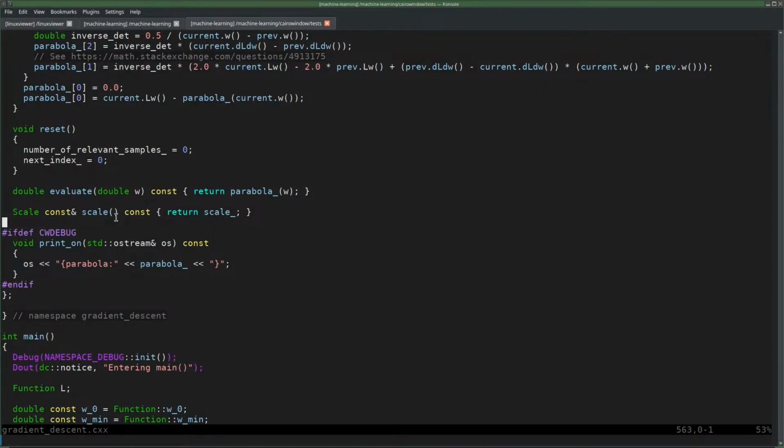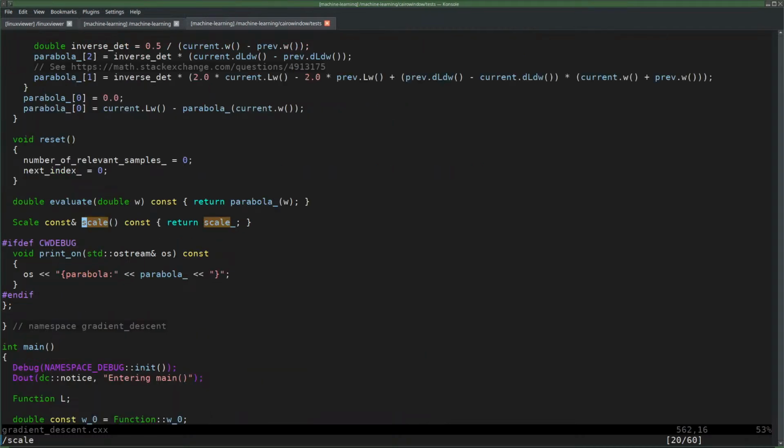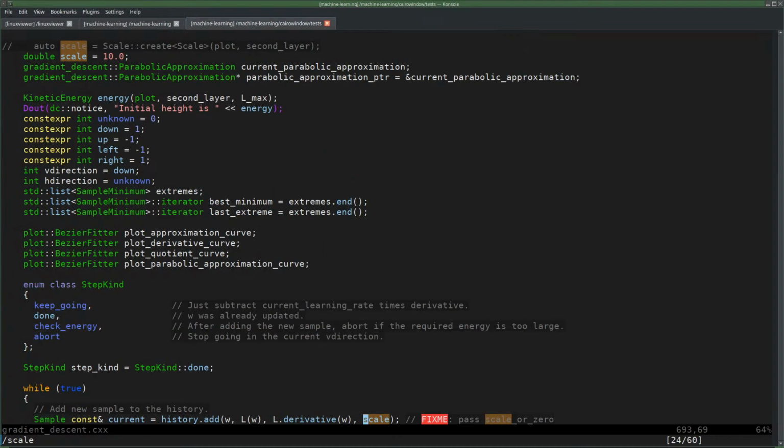So now I can call scale and access it, even though the whole thing hasn't been initialized or anything. Just sitting here, default constructed. But hey, I'm using scale somewhere. Temporary double there.